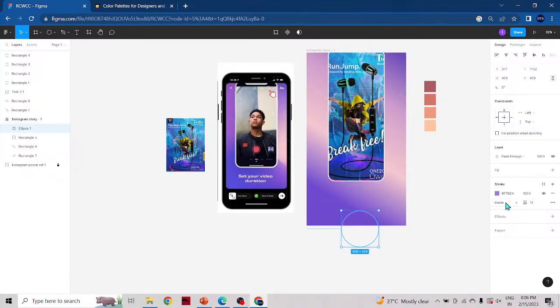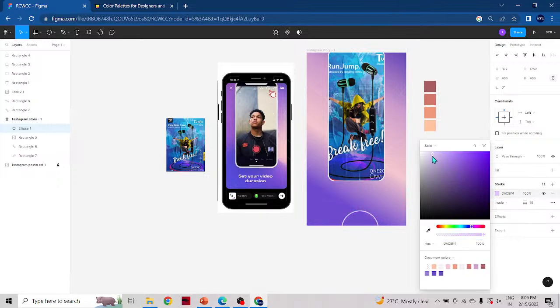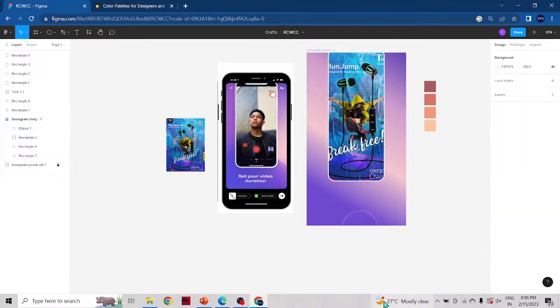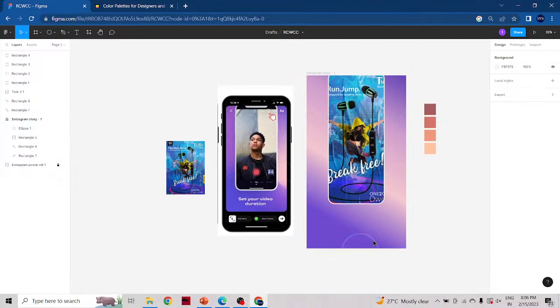Now again I am just going to reduce its opacity level. Once I have done it, I have brought in the exact appearance of this thing that we have here.